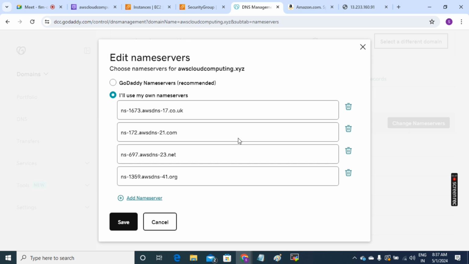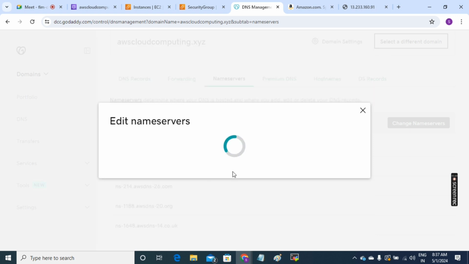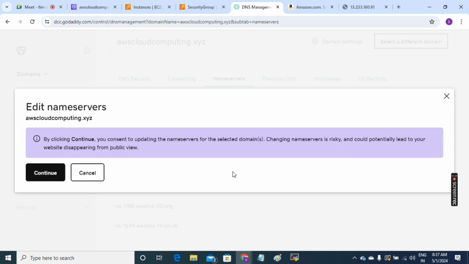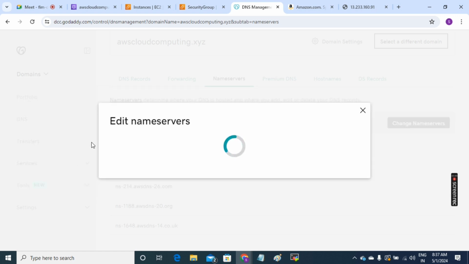So just click on save. Okay, yeah, just click on continue.